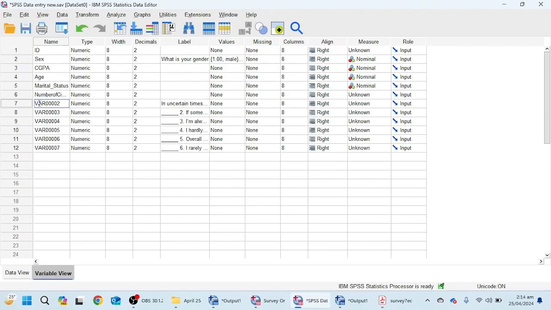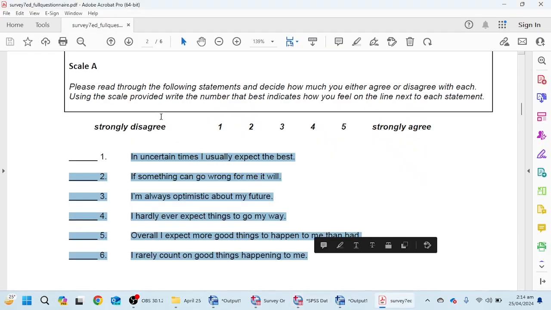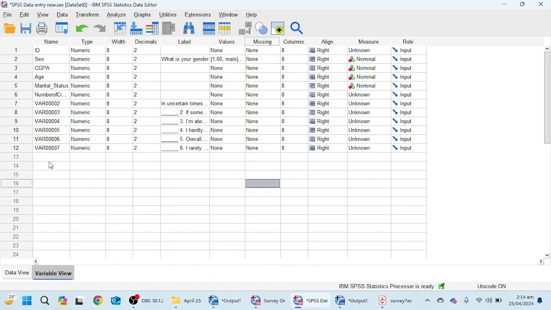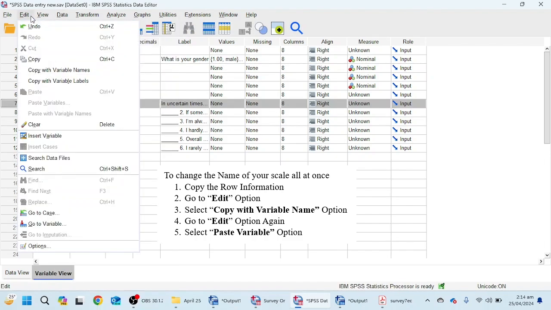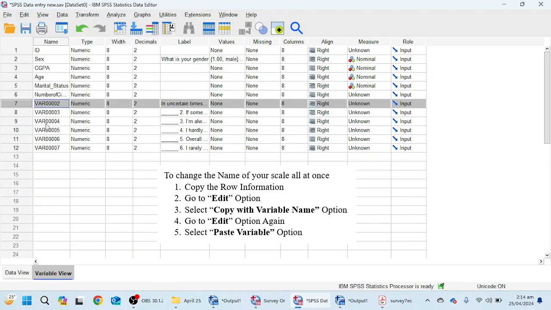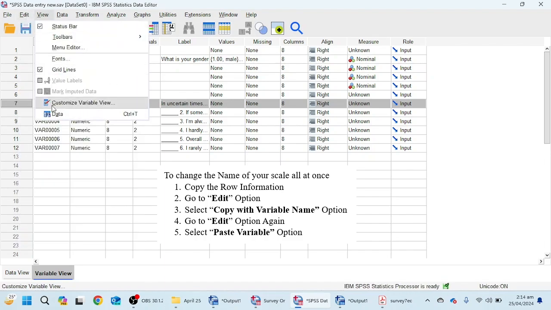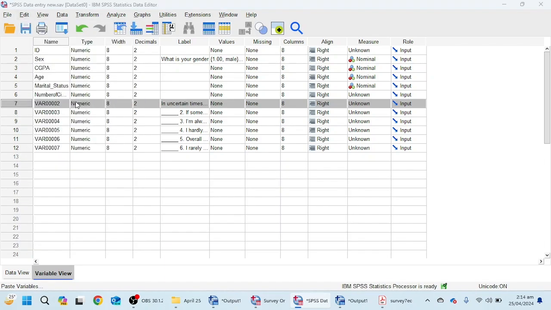And how you can change these names, like this is the scale A of optimism, and you want to change all of these names with OPT 1 2 3 4 5. How can you change this? Select this row, and you have to go to edit, then select copy with variable names, and then again you have to go here and then click on the paste variable option.